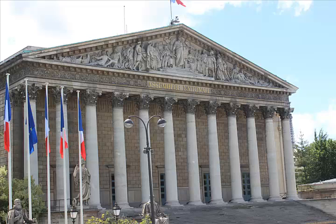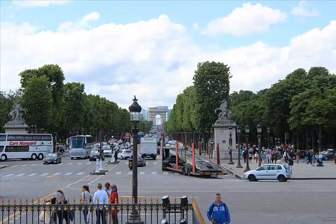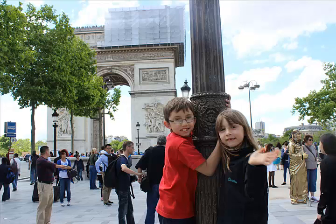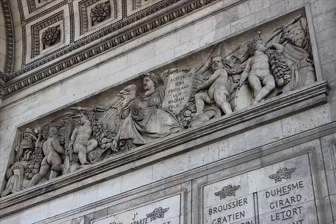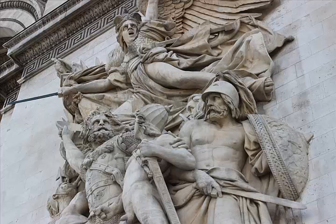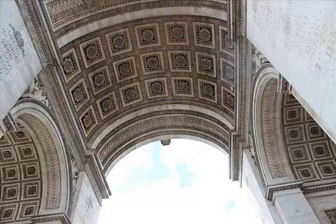A lot of these buildings I'm not going to remember — we saw so many they all start to run together. Of course you know what that is: the Eiffel Tower. In the distance there is the Arc de Triomphe. This is the Grand Palais, I believe — there was a Petit Palais and a Grand Palais right next to each other, and we were actually staying right next to the Petit Palais. The Arc de Triomphe was pretty cool; you had to go underground to come up underneath it, as there's a big traffic rotary around it. It looked like it was getting renovated at the top. This is the Tomb of the Unknown Soldier, dedicated to the people that died in World War I.